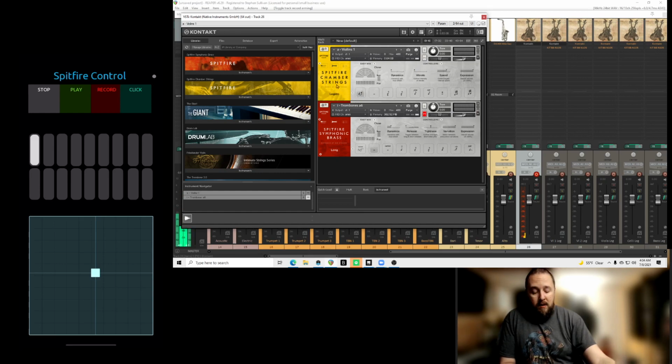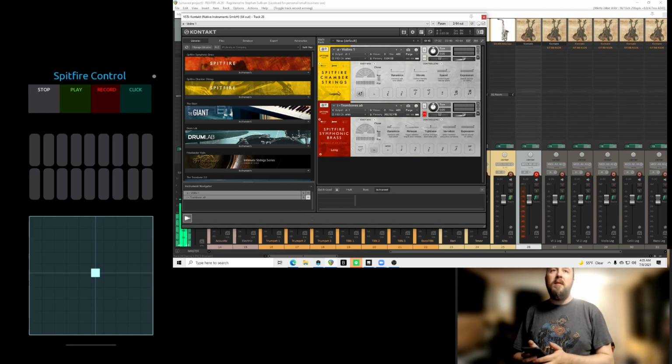But this time we're looking at the violins one, so we have different articulations. Normally these are key switchable, but who wants to transpose their 64 key keyboard down 2 octaves every time they want to change articulation or whatever? That's not how I want to live my life.